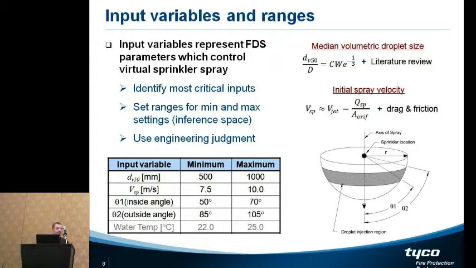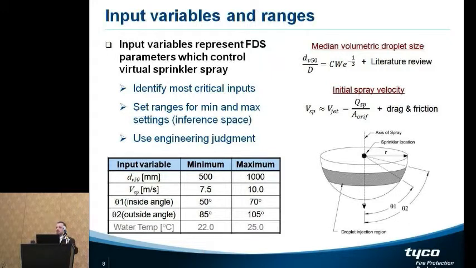The way we can do that is going to the literature. For instance, for droplet size, we can look at Dave Sheppard's dissertation, where he measured spray characteristics for a wide range of different sprays. We look for one that's very similar to the type of sprinkler we're looking at here. We can also use Hesketh's correlation, which is in the FDS user guide, for selecting the median droplet diameter. And from that, we can set a range of reasonable droplet diameters.